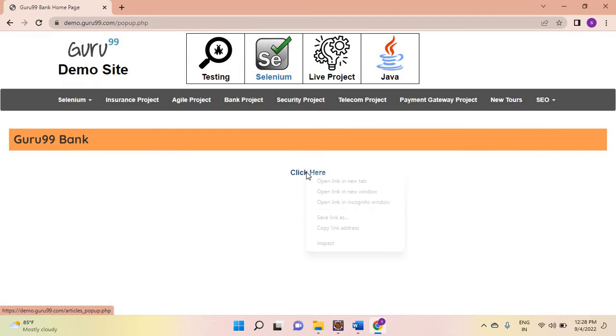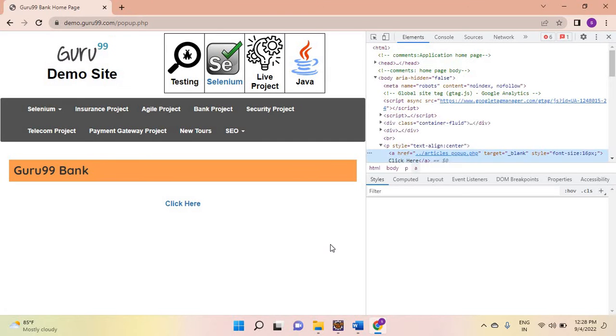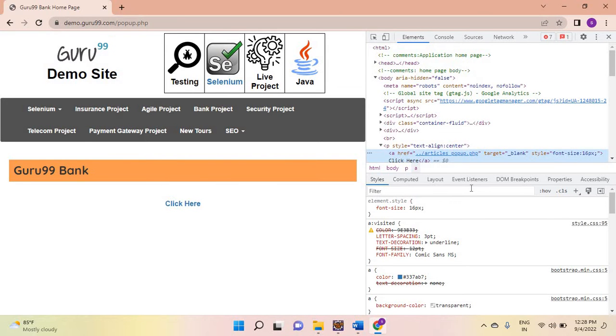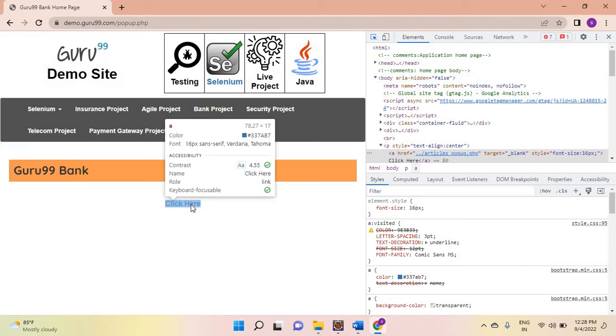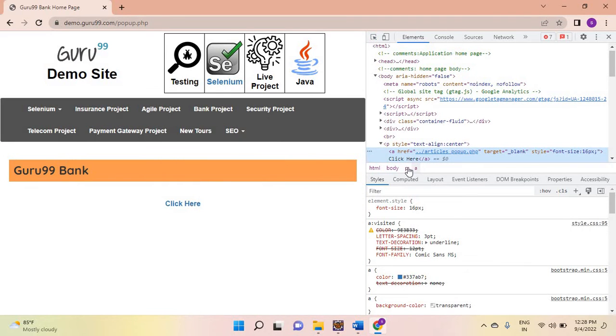So right click, inspect element. How to find that URL? Where is the URL? This one, right? Check where the URL is. So this is the URL, the href attribute value pop-up. You can use the contains function.